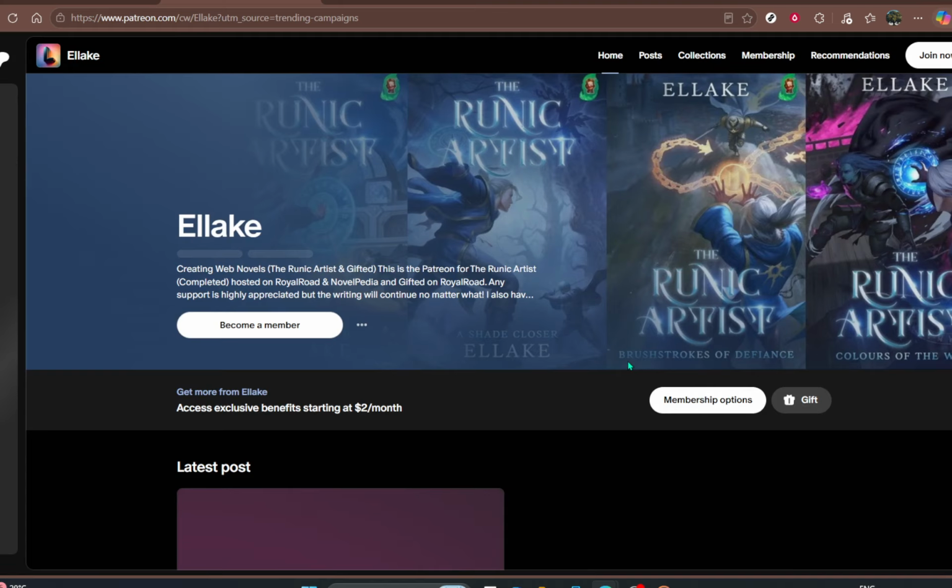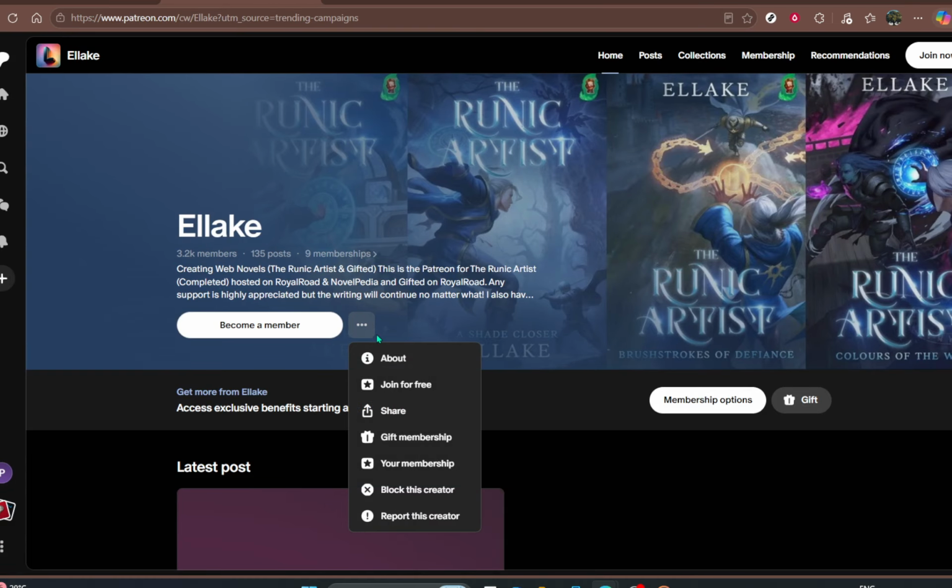This can be especially useful if you plan to post content specifically for free members, or if you want to monitor how free followers eventually convert into paid supporters over time. Even though free members aren't paying, they're still an important part of your community and can help increase reach and engagement.